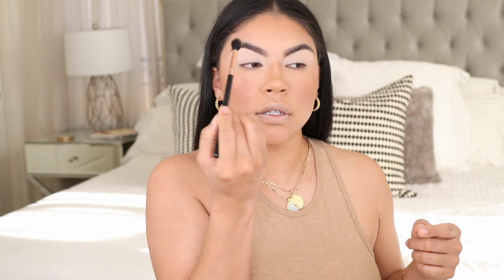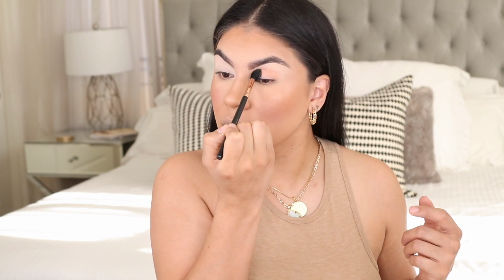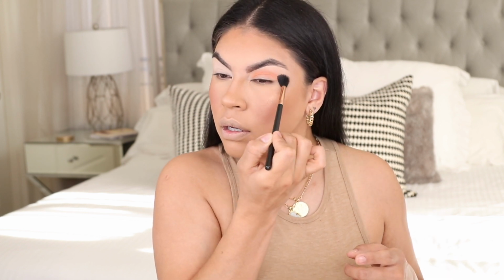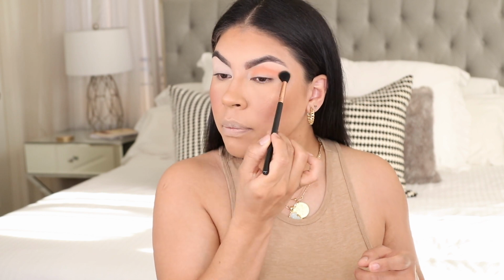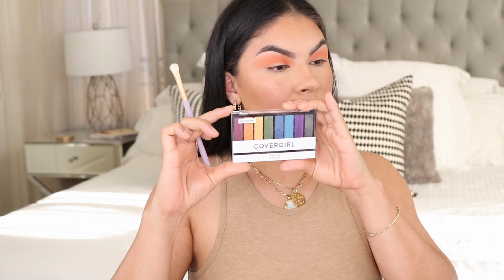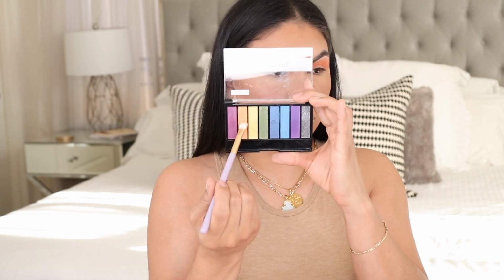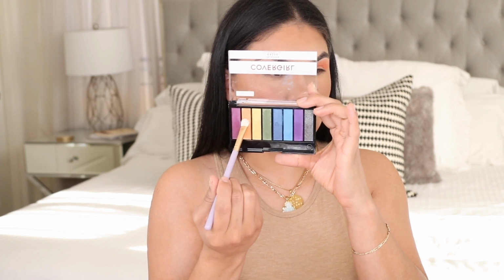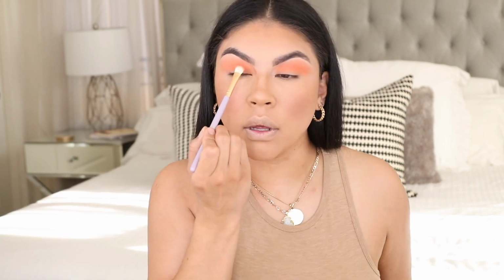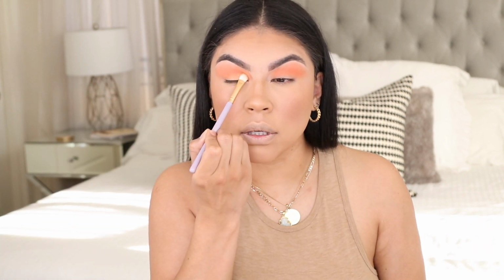All right, so first picking up a peachy orangey shade, we're just gonna pick that up and apply that all over the crease. And I'm just using a fluffy brush and I'm putting a generous amount of that on the crease. All right, so now picking up the COVERGIRL TruNaked Dazed palette, we're gonna pick up this really pretty light orange color. We're gonna spray that with our mist and then we're just gonna pop that right on to the lid.